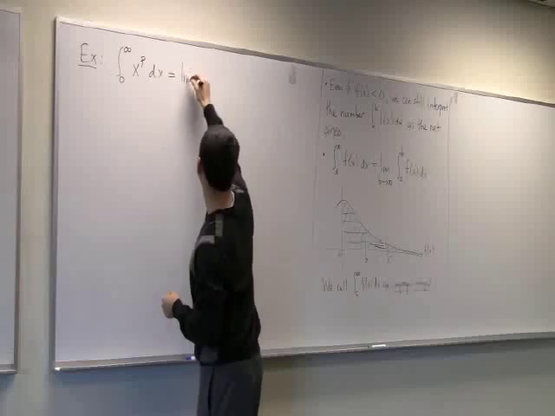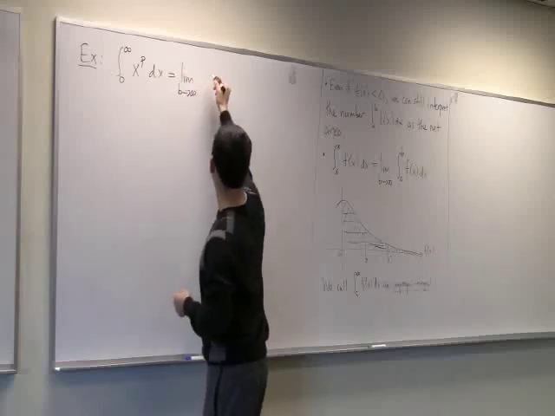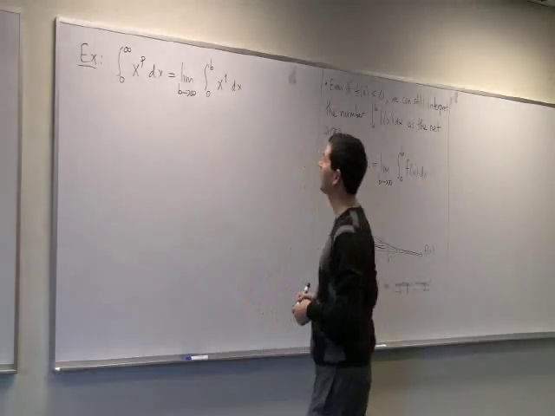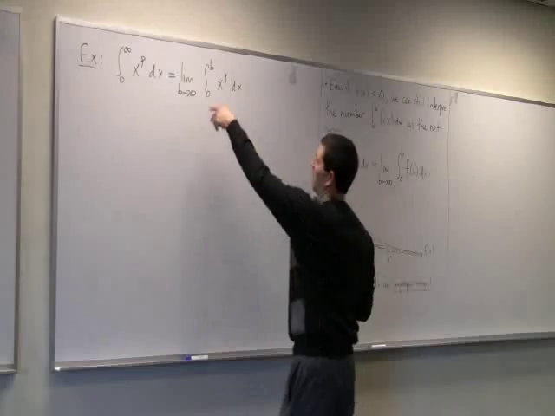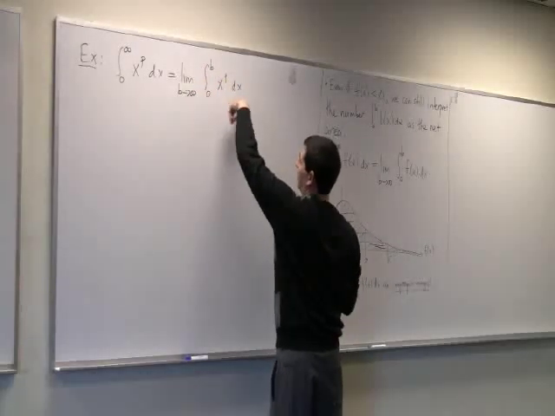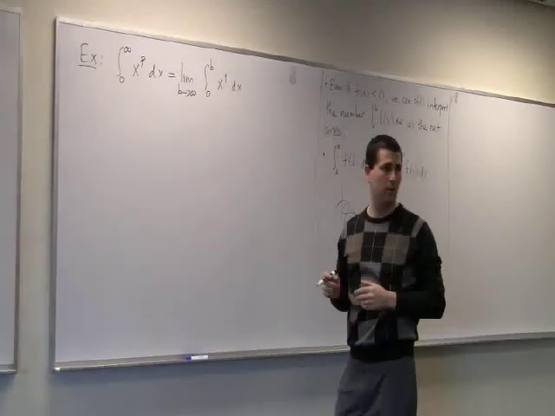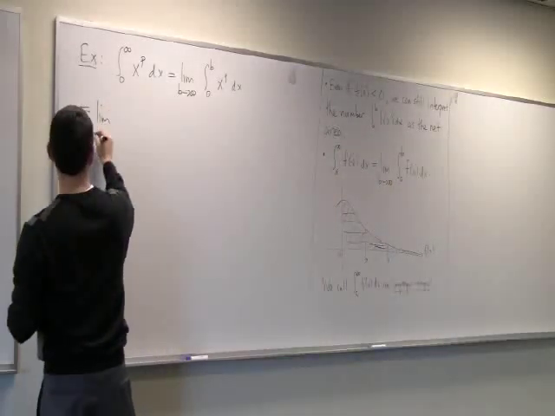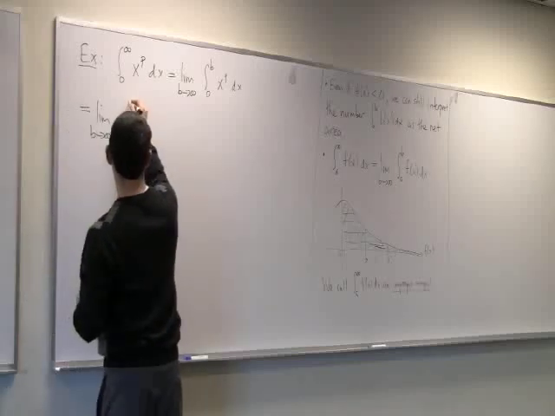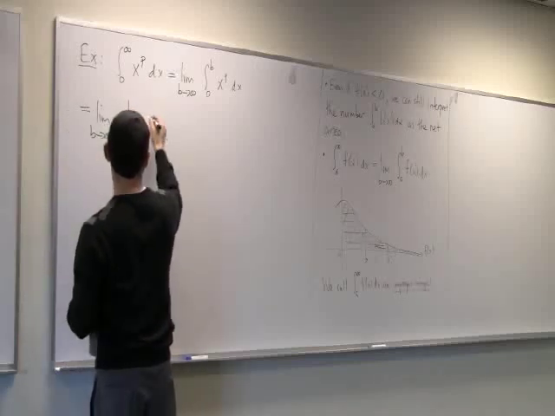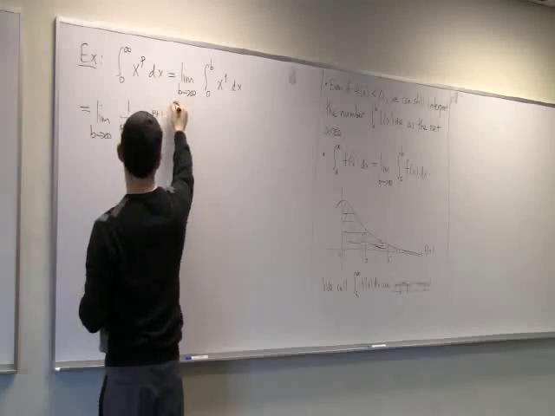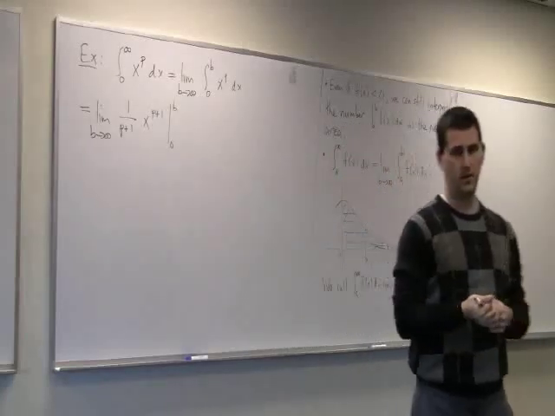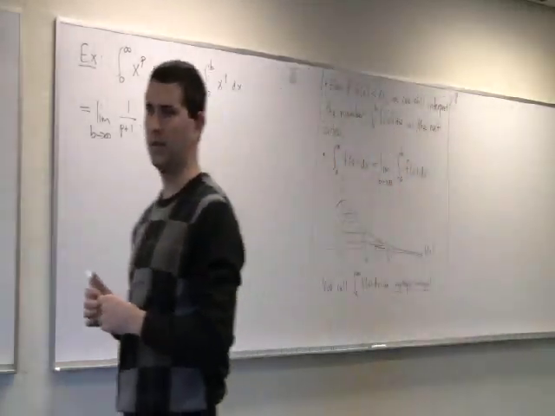So by definition, this is the limit as b goes to infinity, integral from 0 to b, x to the p dx. Okay, now, if you just forget about this limit, you just want to compute this integral, this is pretty easy. You could use the power rule for it. So, leave this limit out front, and we get 1 over p plus 1 x to the p plus 1 evaluated at 0 and b. Stop me if you think I've made a mistake or an oversight.